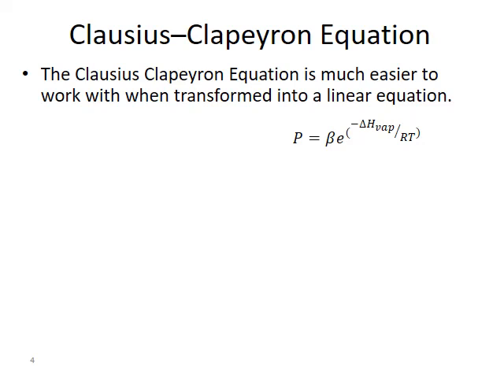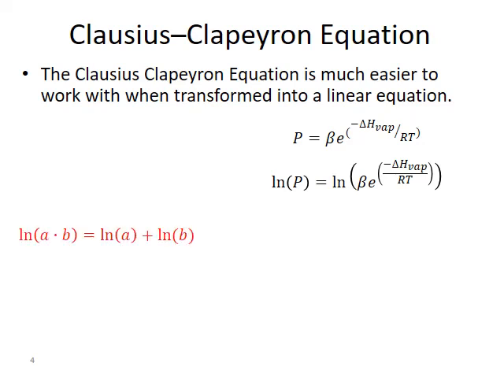First, we get rid of any exponent to the base e by taking a natural logarithm. If we apply a natural logarithm to one side, we have to apply it to the other as well. Remember that taking a logarithm of two values multiplied by each other is the same as the logarithm of the first value plus the logarithm of the second value. We can apply this to our constant beta multiplied by the base e raised to the expression in parentheses. When we do this, it yields the following.